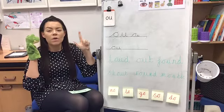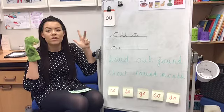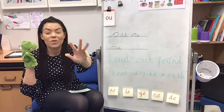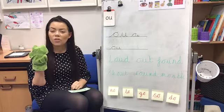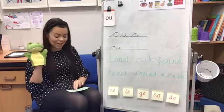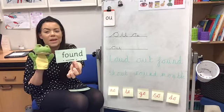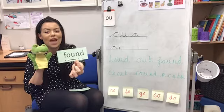Th. Ow. N-d. Ow, n-d. Bit quicker. F, ow, n-d. Did you blend it together? Four sounds. Found. Mrs. Kirby lost her pencil case, but now she has found it. Let's look at that word. Just one set of special friends in this one today. Are you being a bit kinder to us now, Fred? He said yes. Brilliant. Found.